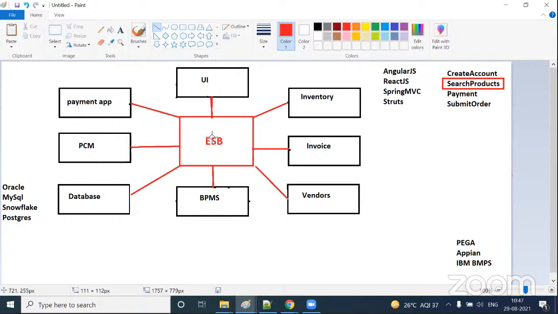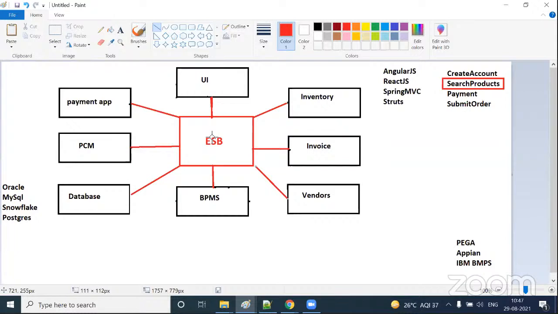The problem is what? For your order processing system, what is the project you are working on? This project is required to integrate a lot of systems. If you're directly integrating the systems, that's called point-to-point integration, and there are a lot of drawbacks with point-to-point. That's why ESB is coming into the picture. So via ESB, we are going to integrate the systems.